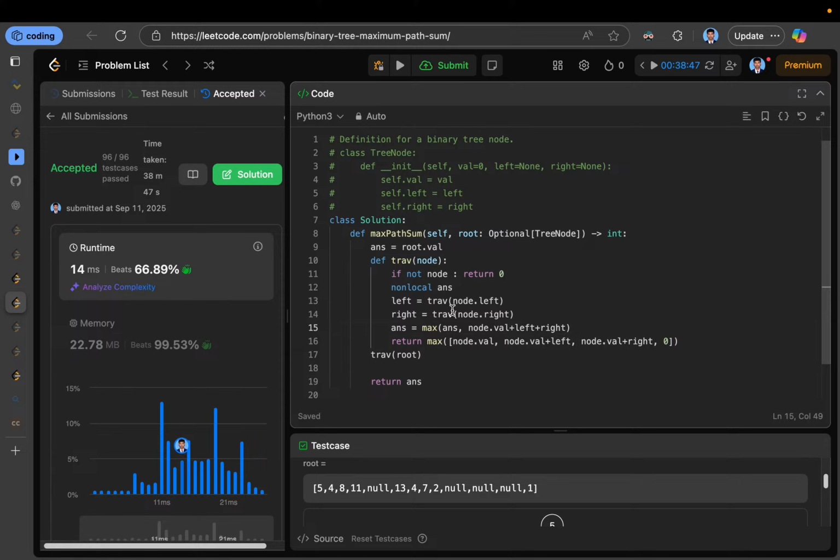Okay, so after this, what I have to do is solve the same question without using recursion.